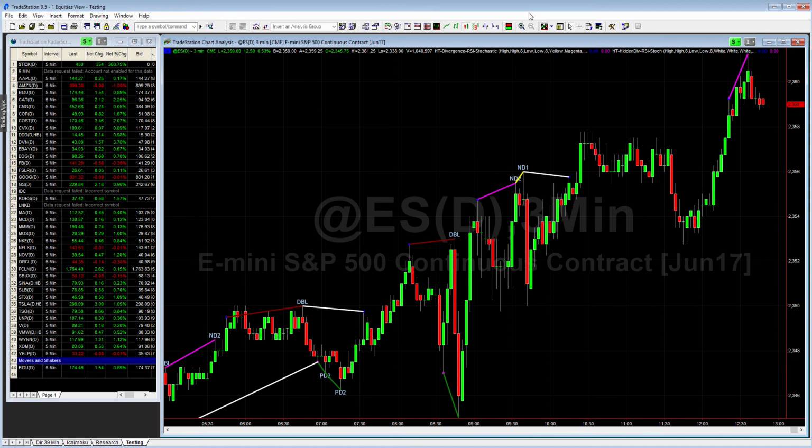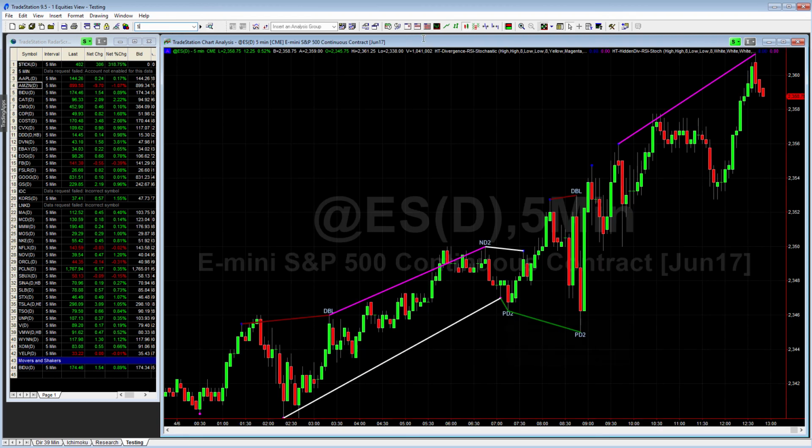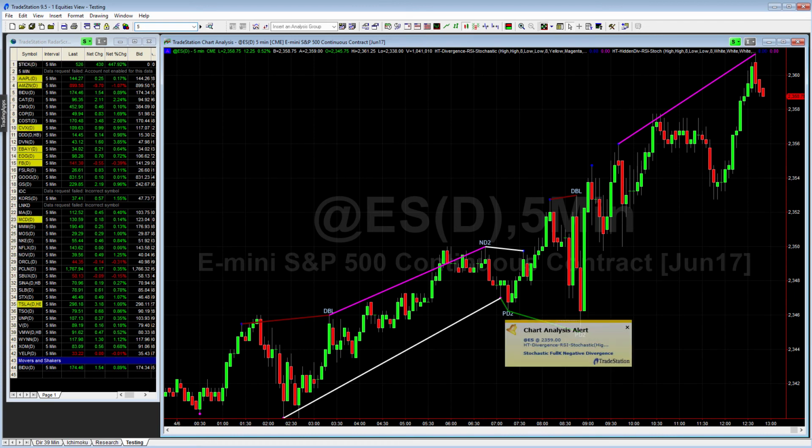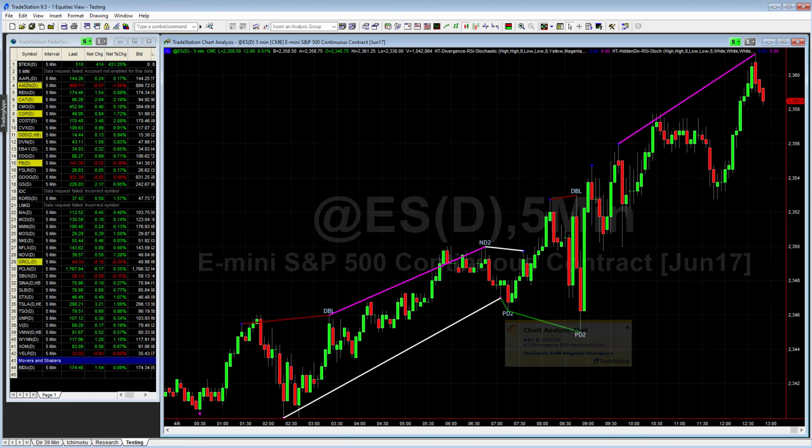This is the E-mini S&P, and this is a 3-minute chart. I wanted to try to show you a variety of different time frames. I did test this, as you saw, on tick charts. I tested it on range, on momentum, on volume, and everything seems to be working fine. Oh, and that's an alert that comes up when you change a chart and there's already a signal present when you change the time frame. So I changed it from 3-minute to 5-minute, and boom, there was a signal present, so you get the alert. Figure I might as well include that in the live demo.